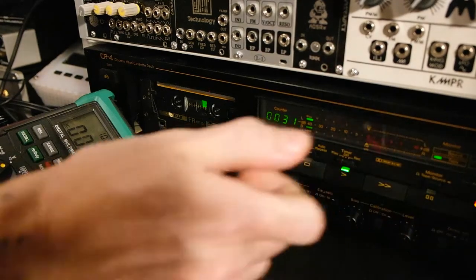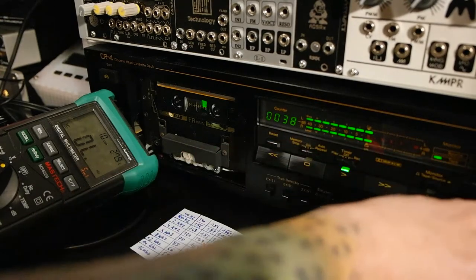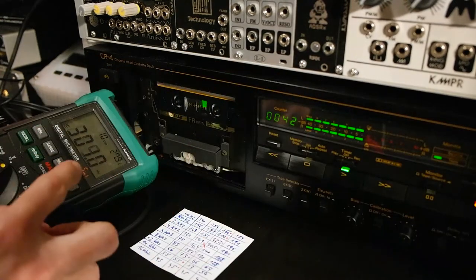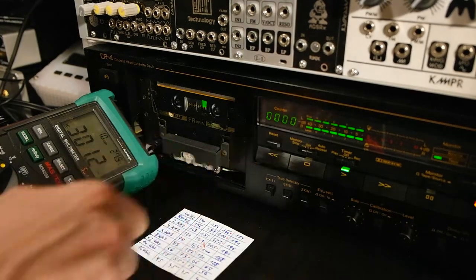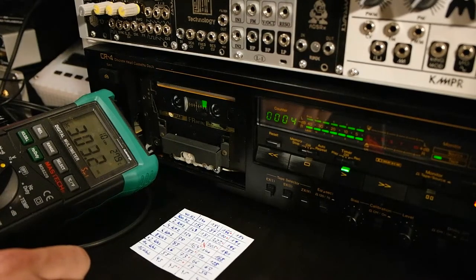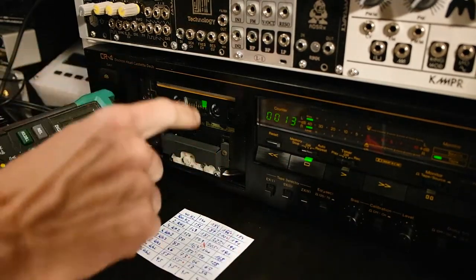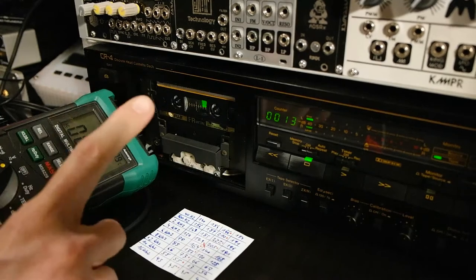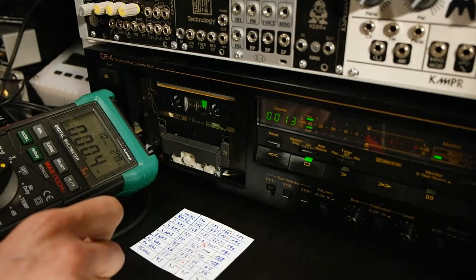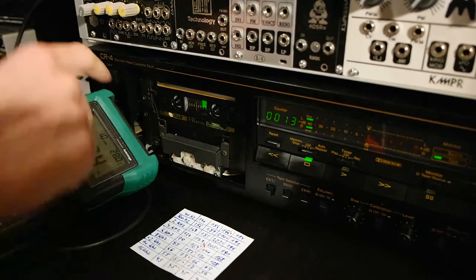Pop the volume a little bit and record. Recording at around 300 millivolts. I will also try to record around 10 to 15 seconds. Okay, so now we record it on the A side and we will flip the tape, listen to the empty B side, and if we notice any sounds then our adjustment is wrong. If it's silent, then we made a good adjustment.